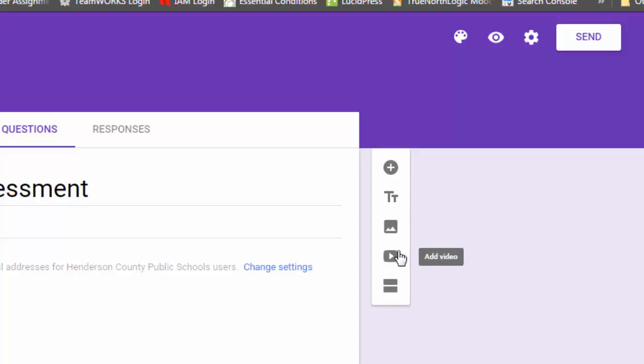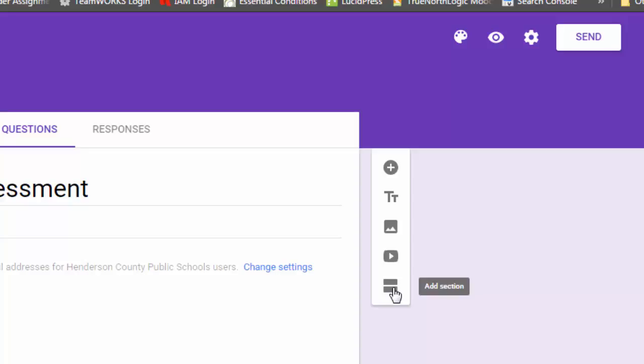So if I'm going to use shuffling as a way to keep kids from copying off of each other, I won't want to use these items, because that means if I put these in a certain order, for example, if I add a video and say watch this video and then underneath it I ask some questions, once I turn question shuffling on, my video is going to be in a different place than my questions. So you really need to do some thinking about if shuffling is right for you if you're going to be using these options. Sections is basically a page break.